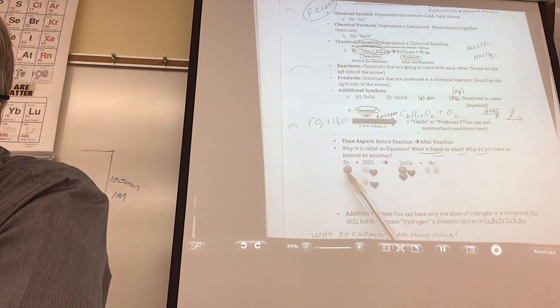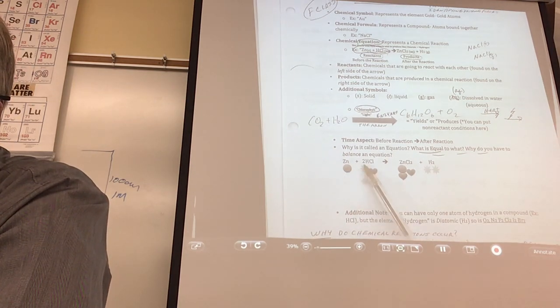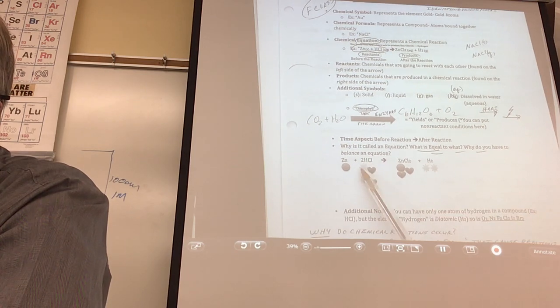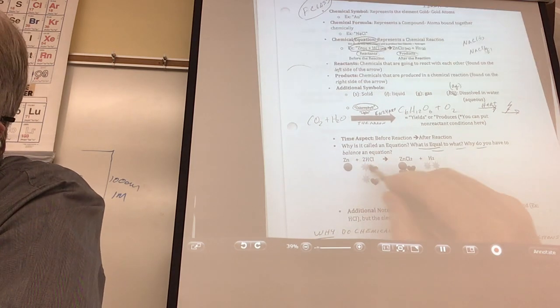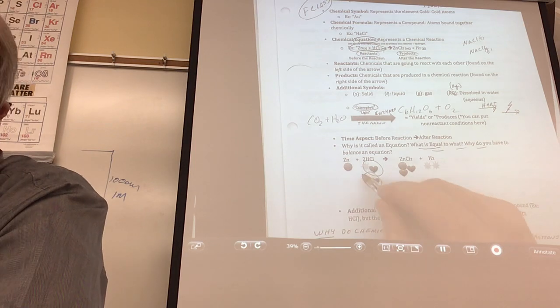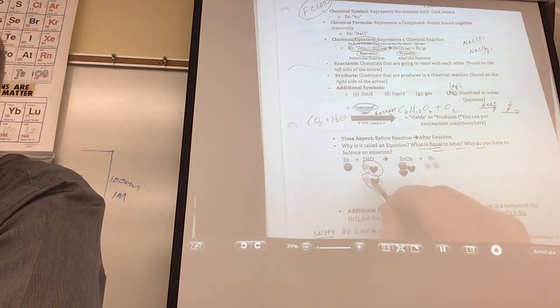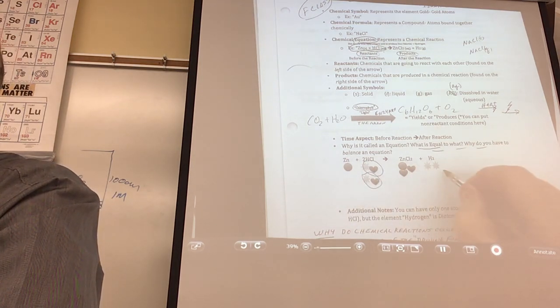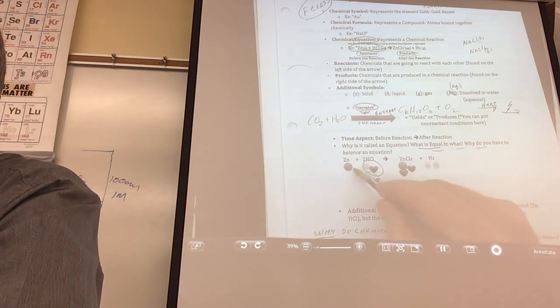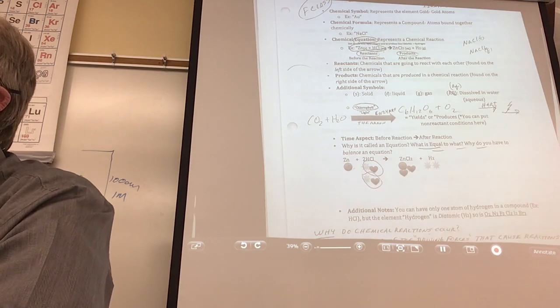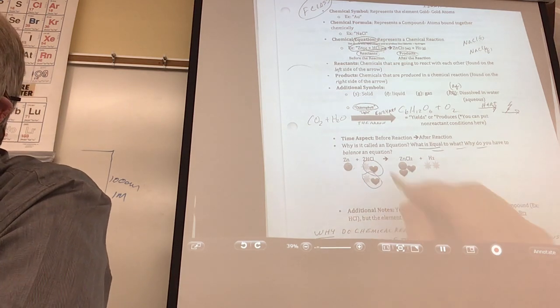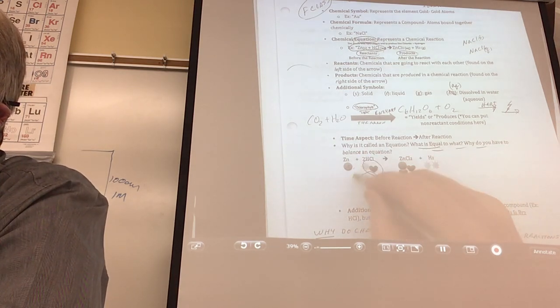What if I said take one of those Legos and 2 of these? 2 of these. Not one of the HCls, but 2 of them. Could I rearrange those and make this? Whoa, what? Yeah, that works. And so what we did is we added some numbers.